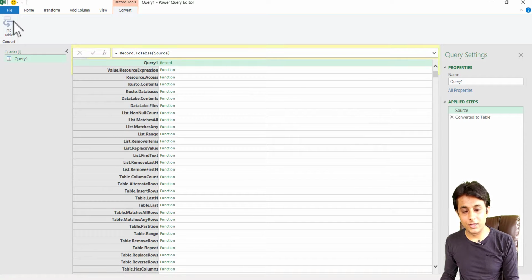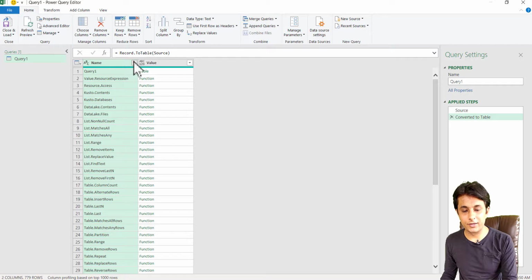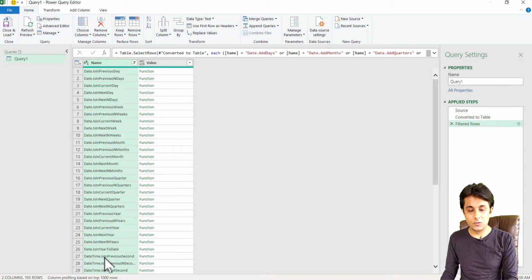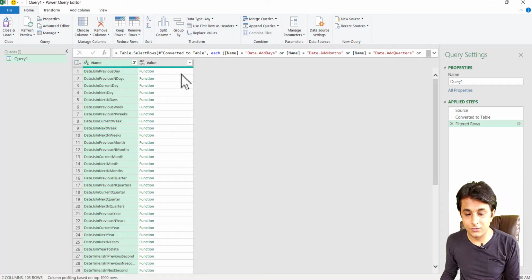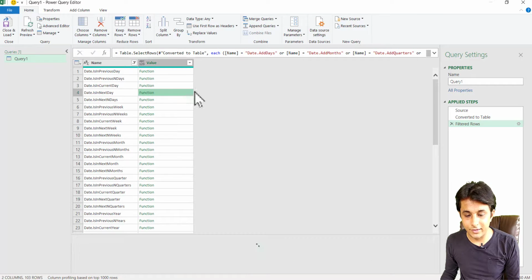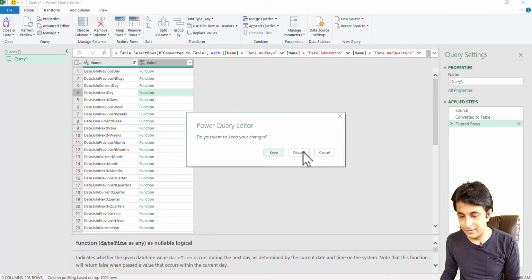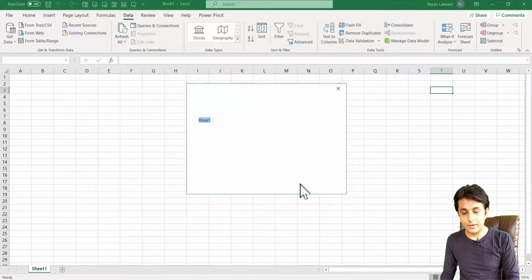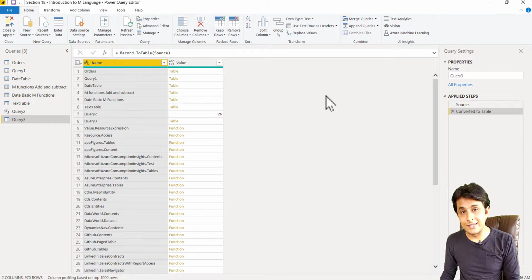You can click on To Table and also filter here related to date, text and number. You see date and OK. So this you can at least get in Excel. Help also, you can just click outside and see all the help here. Let me close this Excel, discard, and also close this Excel file. This is a very easy method for you to learn the syntax without going outside for help. You can learn it here itself.